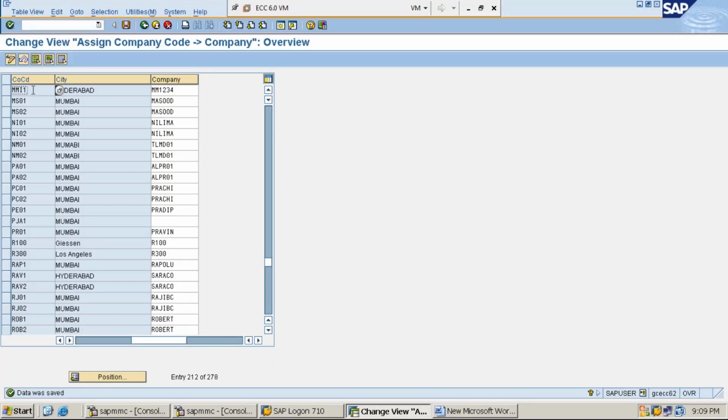But when you assign a company code to the company, whatever data has been processed at company code level automatically flows to the global entity, that is the company, so that it becomes possible to generate global, combined reports at company level. Got my point? Yeah. Okay. So basically, why do we assign company code to company? In order to have the data flow from the individual company code to the company.